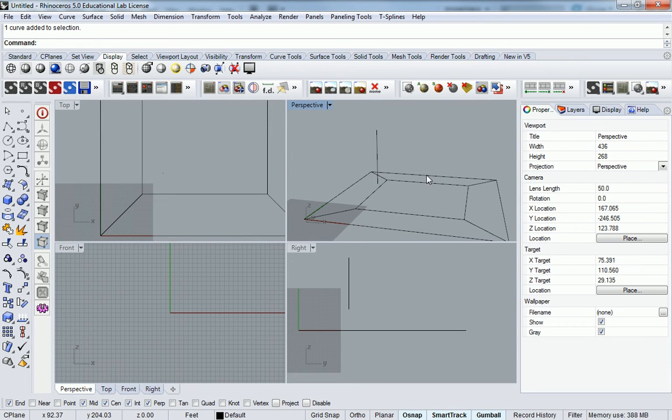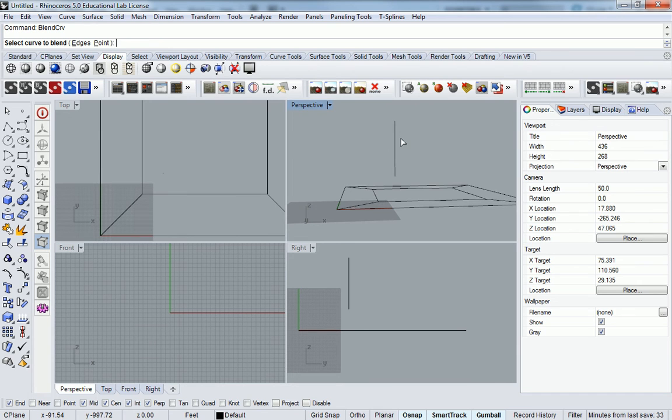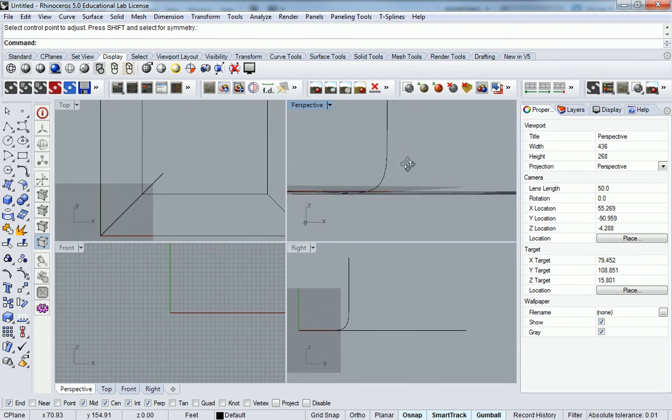So what is this doing? Right now we're going to be operating very symmetrically so that you understand what it is we're doing. The command blend curve is going to allow you to take three-dimensional geometry that lives above your ground plane, or is in some relationship to your ground plane, and all you do is click and click, and it'll blend that curve down.